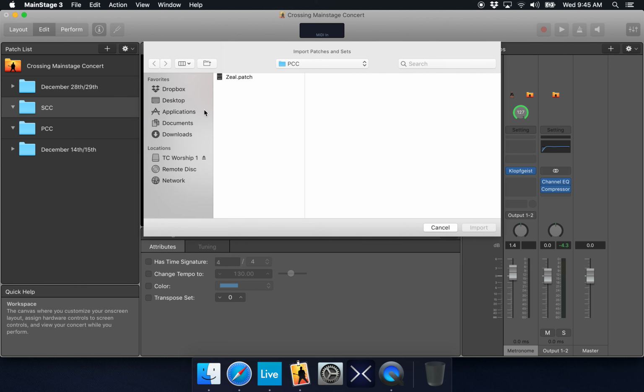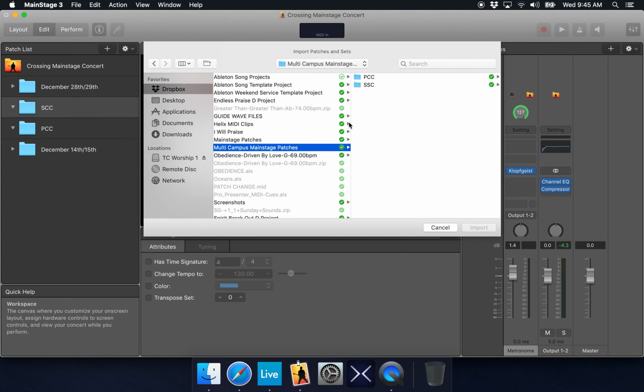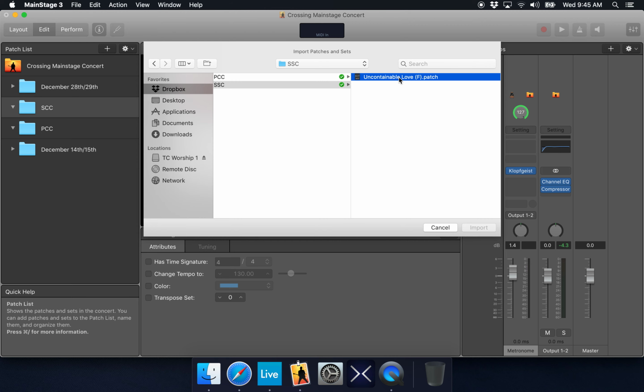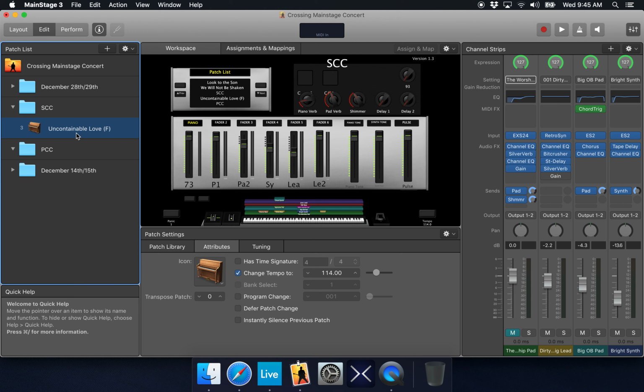In an attempt to make it easy, I've created in Dropbox a folder that says Multi-Campus Mainstage Patches. I've got one for Plant City and one for South Shore. So, for instance, if you're at South Shore, click on it, and look at that. There's one for Uncontainable Love. You just import it, and it's right there. And then you should be set to go.